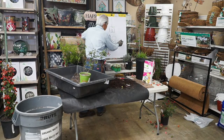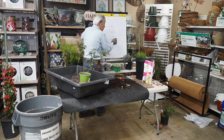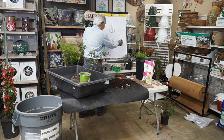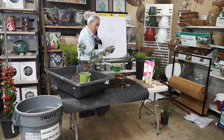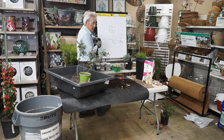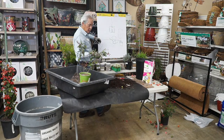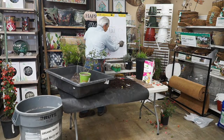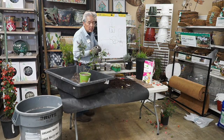Sometimes, though, it is fine. Like, people have citrus in the ground for a few years and are not doing well. What I do is tell them to, and they might be able to do this with water, just take a lot of the soil near the top of the root ball out. You might be able to use a stream of water and get that compost around the crown of the tree out. So at least roots have a way to go from the trunk to the native soil without having to go through the compost.